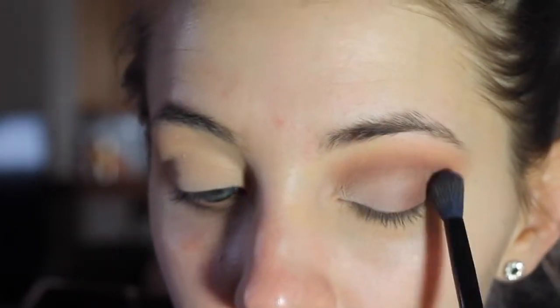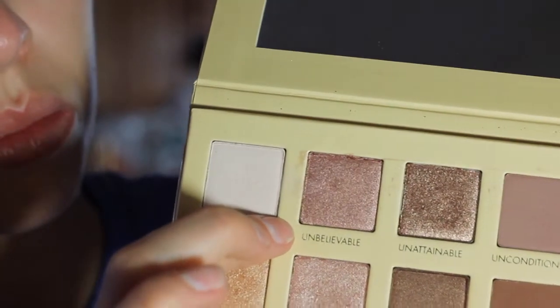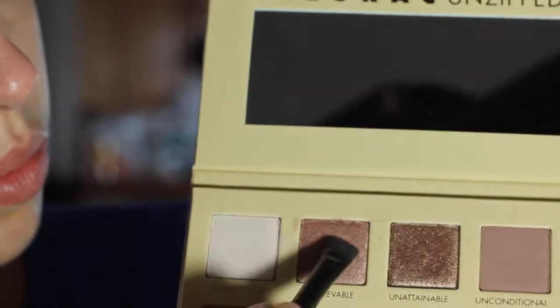So you just see I keep adding the shadows until I get the colors that I want, and then I blend them out. So now we're going to use Unbelievable. And we are just going to layer that over top of Undercover. Undercover was just our base.